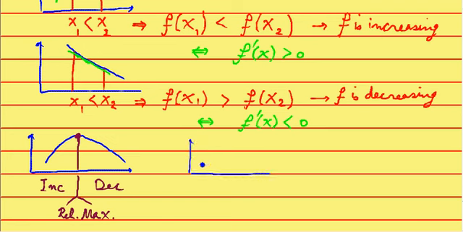It could be that the function was increasing, came to an abrupt sharp point, and started to decrease. At this point, the derivative would not exist here. Still, we have an increasing behavior first, a decreasing behavior afterward, and we have a relative maximum in between. Most often you encounter these types of situations, but every now and then you might see a function that behaves like this, rather unusual behavior, but it could happen.